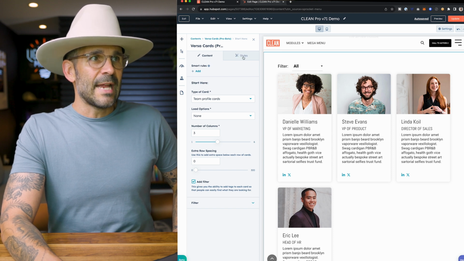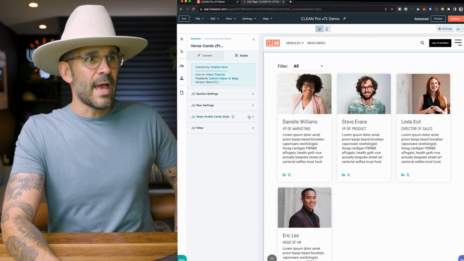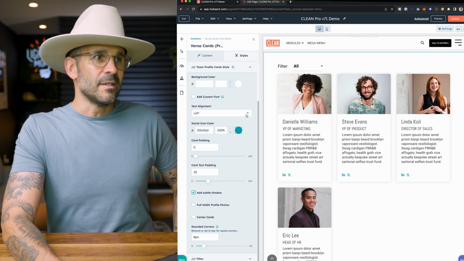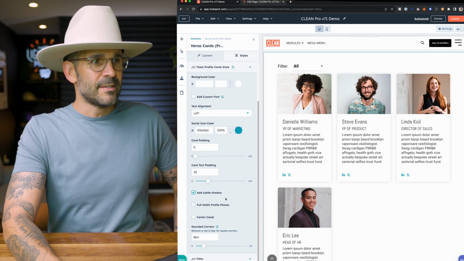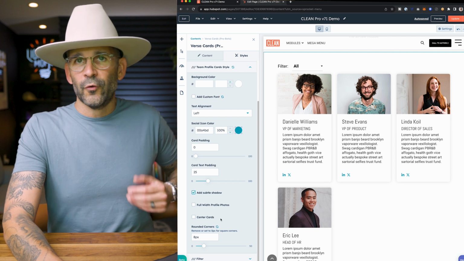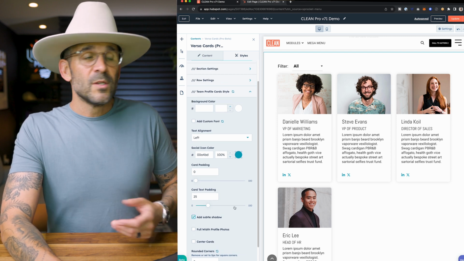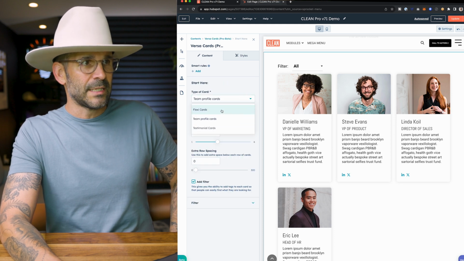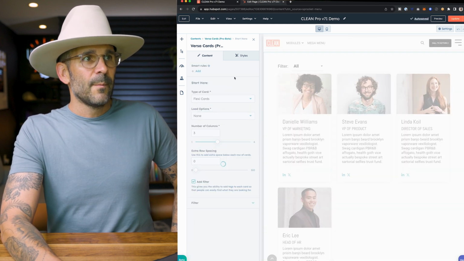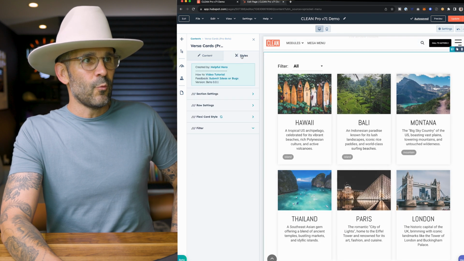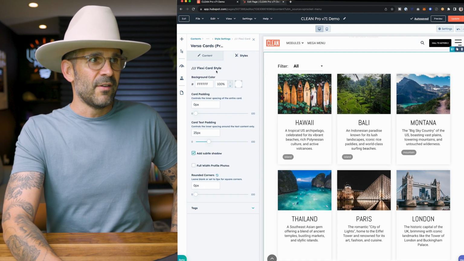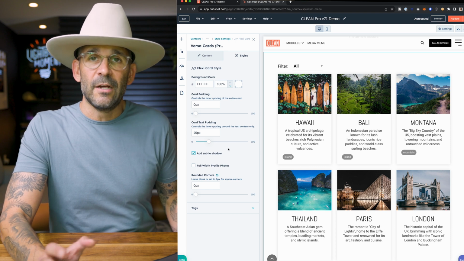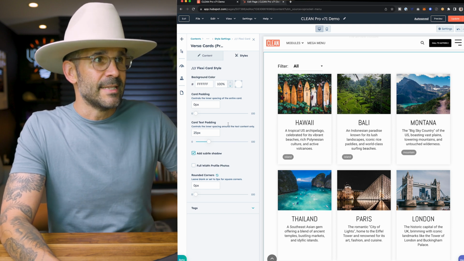Of course, one thing you can do as part of this is go into the styles tab, where you're going to have unique styles for each of the different card types. Things like the background color, the alignments, rounded corners, and so on and so forth. As you select between each of these different cards, let's go back to the flexi cards really quick, you'll see that when we go into the styles tab, you'll have its own properties right there so that you can style these according to your own brand guidelines.